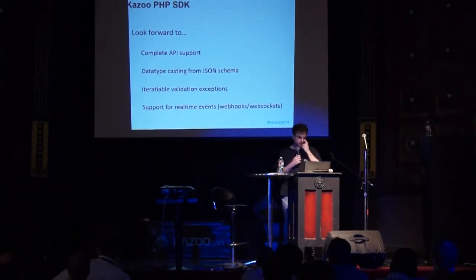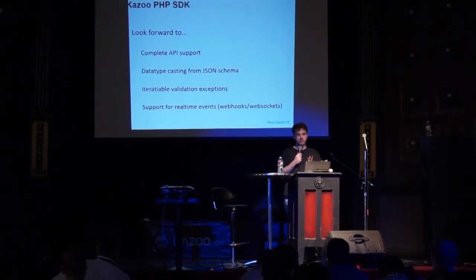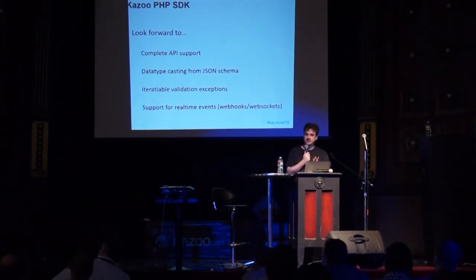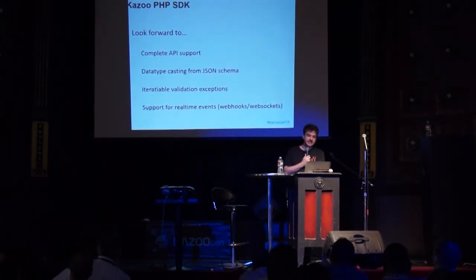So we're continuing that endeavor, so you can look forward to the complete API support. It is absolutely my intent to support all of the APIs, the various elements that are in there, the children, descendants, all that is already there. You can get the channel statuses out of here, so you can list all the channels that are currently up for an account or a user. And so we're continuing that, which also means this will be a great place, for anybody who's looking to build another SDK in your favorite language, to go look and see, kind of as an example, what it might look like. And I hope to add data type casting using the JSON schema.